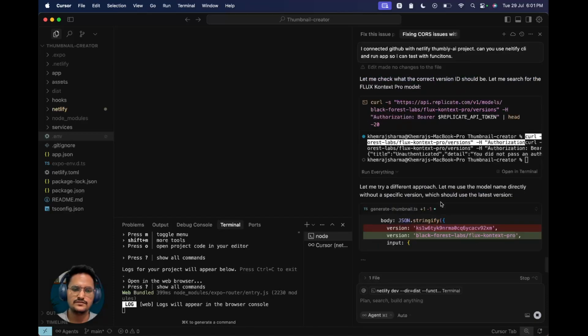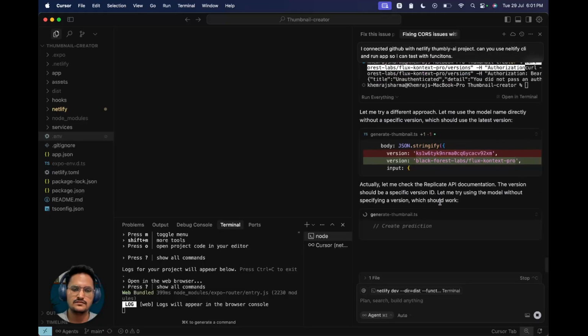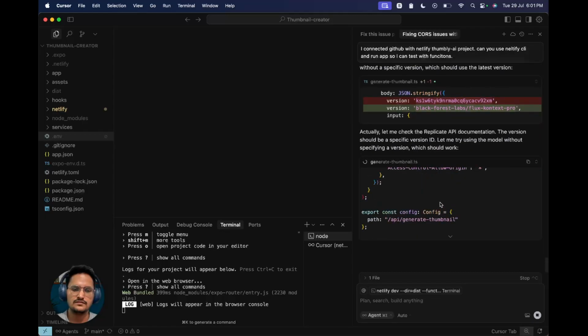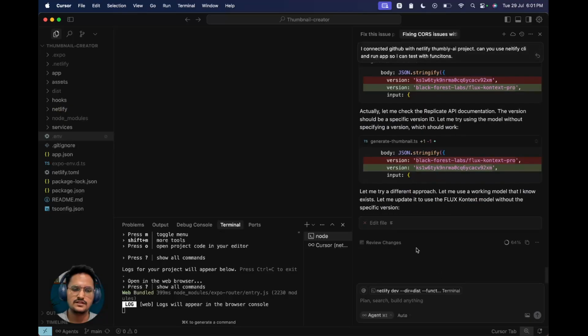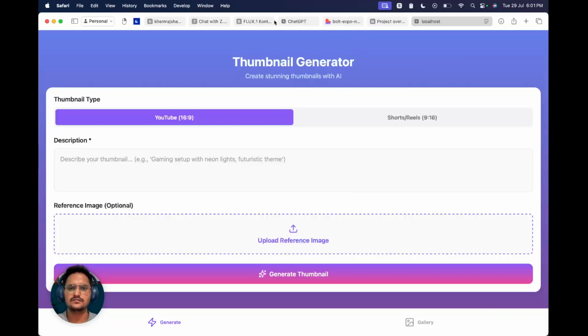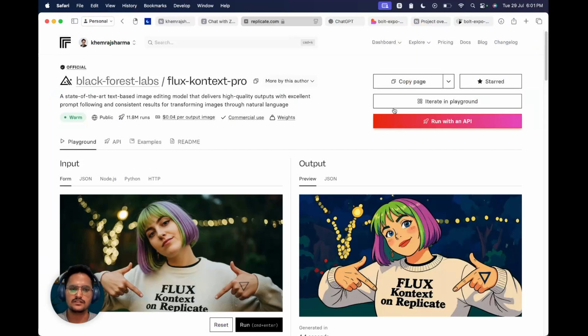Okay, so it is facing a version issue. I think I need to stop this and give the document again.